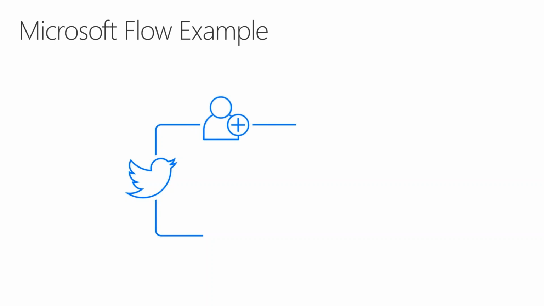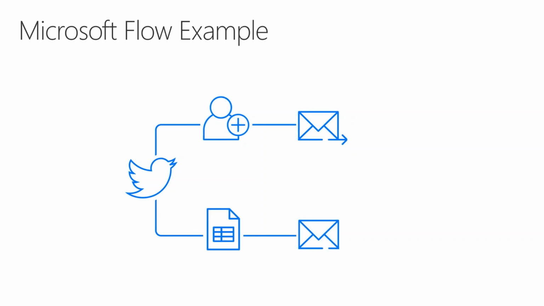Well, I can automate it to send an email that says, thank you, Val, for your mention on Twitter. We really appreciate it. If you'd like to learn more, talk to us. We can send an email. At that same time, we can have that Flow automatically take Val's information from that Twitter feed, put it into an Excel with what she said, and then automatically email Jeff. So Jeff gets it and says, okay, let me view it.